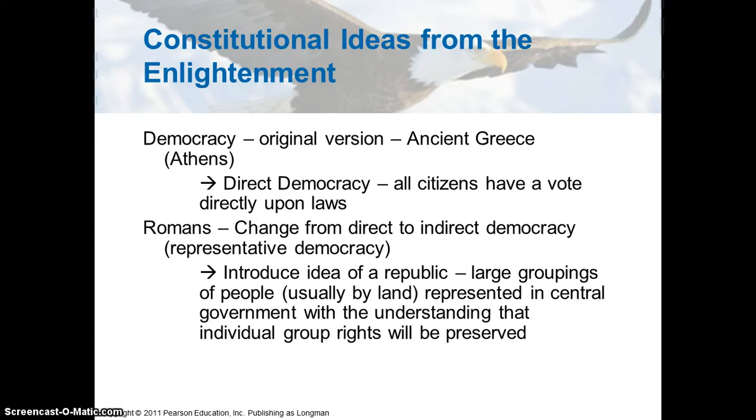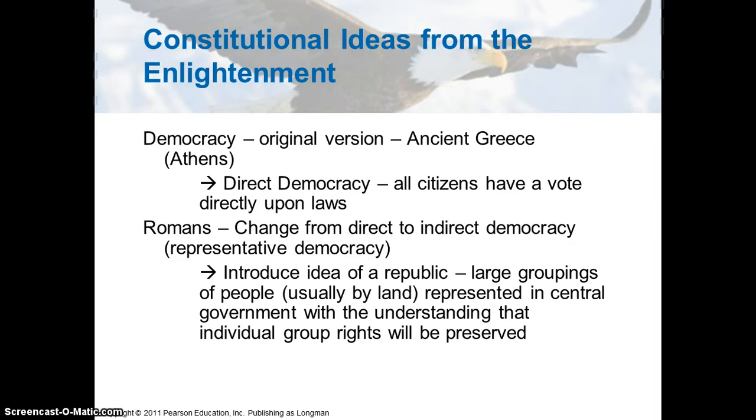We start with where democracy originated from. Democracy comes from ancient Greece, specifically Athens. In ancient Athens, they have a direct democracy. Direct democracy is characterized by the fact that all citizens have a vote directly upon every matter that comes before the government system. So they also get to debate freely at those times. The direct democracy works with a small population over a small area.